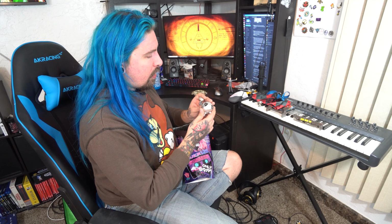What else do we have here? It's the helper dude, and of course it's broken. So there's the downfall here. They're just tossing stuff in these bags all willy-nilly. And here's pieces that this won't go back on. This has to be super glued back on if I want it back on.